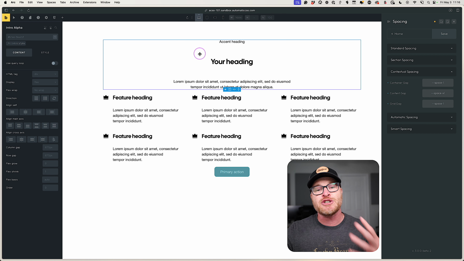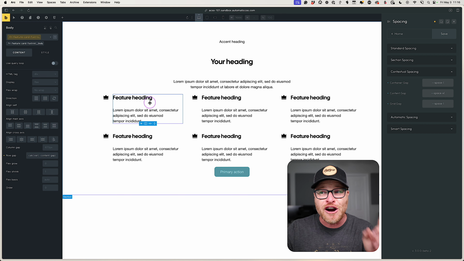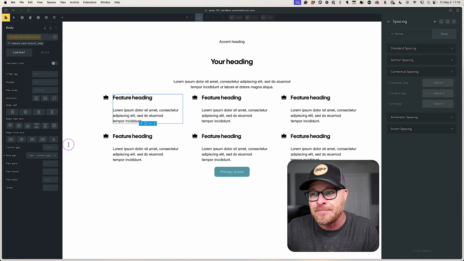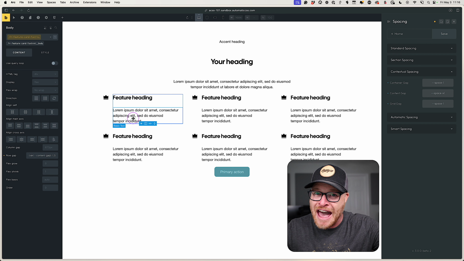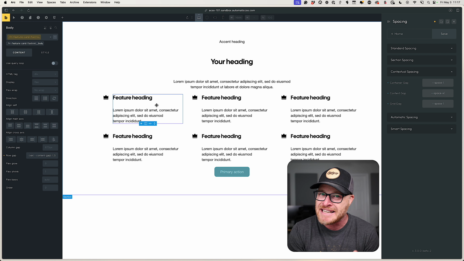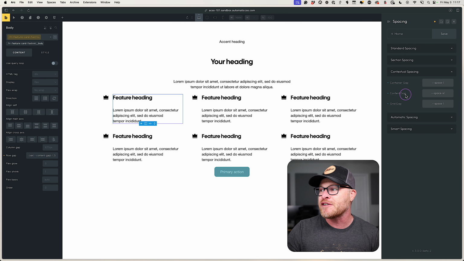Because the intro is using content gap. The cards, if you remember, are using half of content gap. So they're changing by half of the new value. And that's, again, why I can safely increase or decrease spacing in specific areas. I know exactly what's going to happen, and it's very, very predictable.